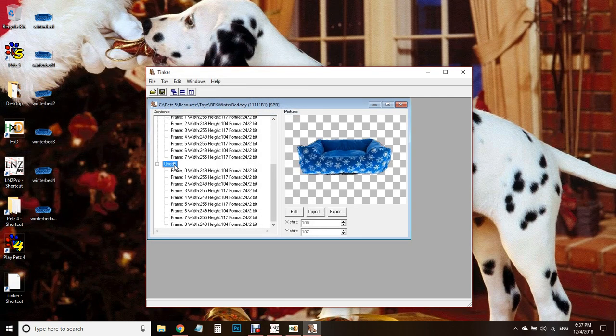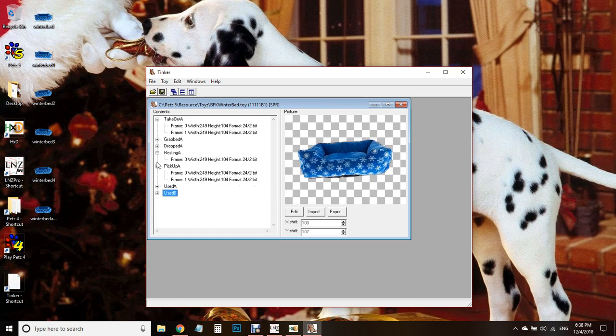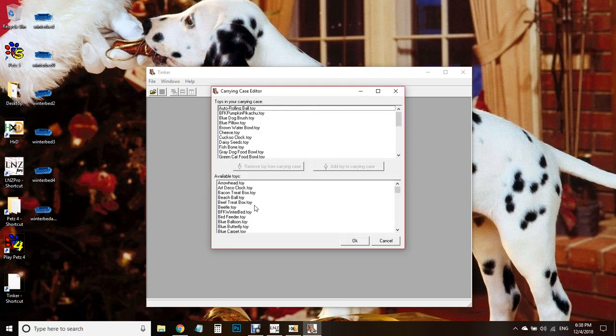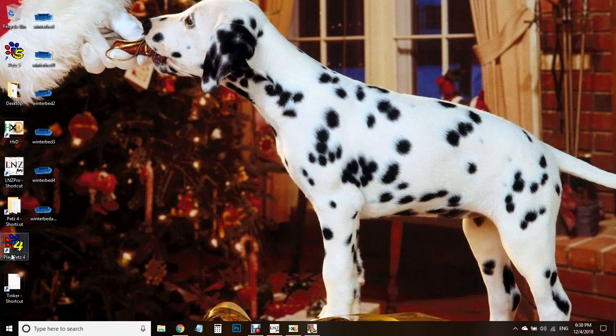So again, just click on the head title to make sure that nothing's going wonky. All right, so in theory, this is all we need to do for our P5 version. So if you created this in P4 first, then you're essentially done. All you have to do for the P5 is modify your carrying case. Otherwise, you have to go through the game and all the mini games to add it to your carry case. BFK winter bed, we're going to add to carry case. And okay, now we're going to open up Pets 5.